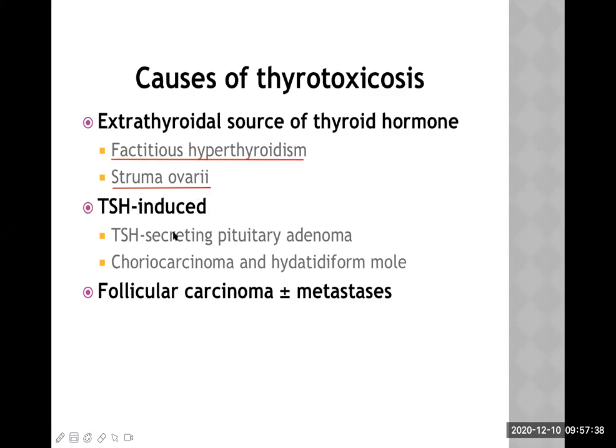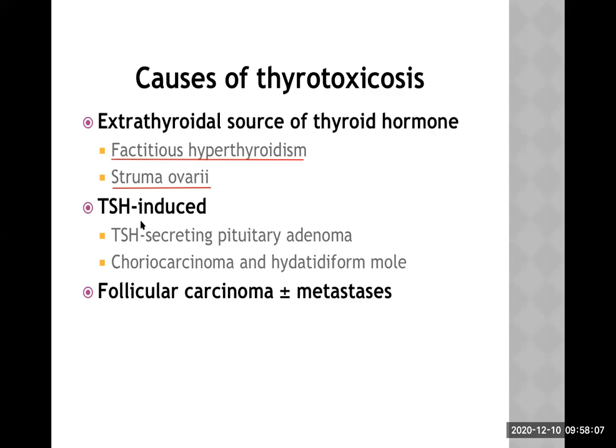Now see that. Another is TSH induced. Now TSH is thyroid stimulating hormone which is released by anterior pituitary. So in which case it is produced there, or it is excessively secreted. One is adenoma, or the tumor in the pituitary gland. This is known as TSH secreting adenoma or TSH-oma. We already talked about it.